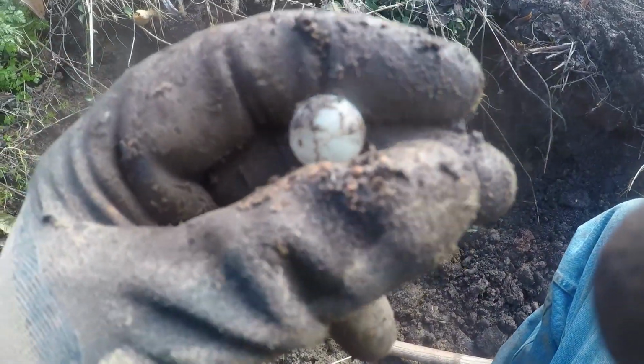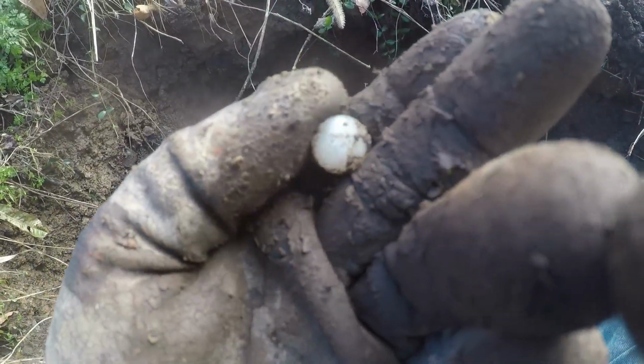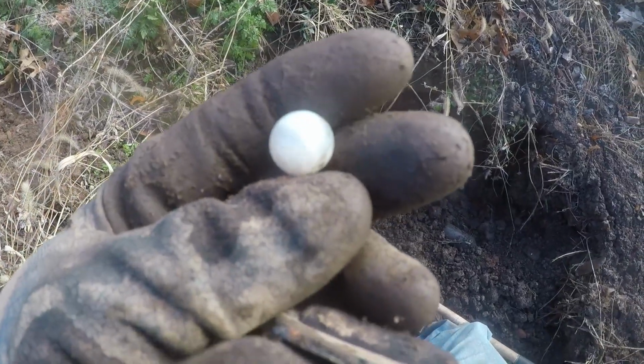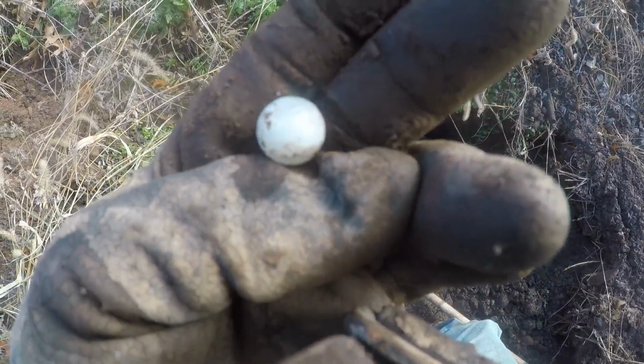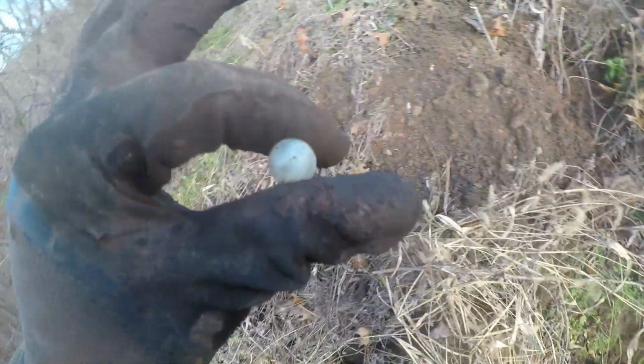Look here. I've been here 15 minutes, maybe, if that. And look at this smoker. It's one of these snowflake ones with the patch on it, and it's all clear on the inside. Let me get it wiped off. This is nice. It's old, too. Later. Alright, here's this smoker. It's just in nice condition. Wow. And it's a clear base, and it's like real. Wow, that's nice. It's an old one.